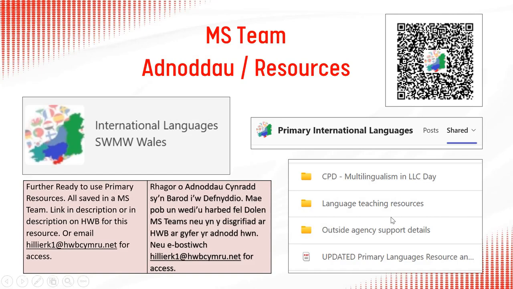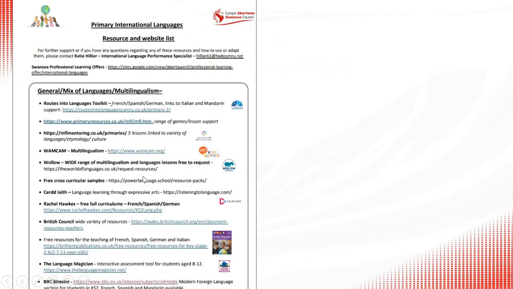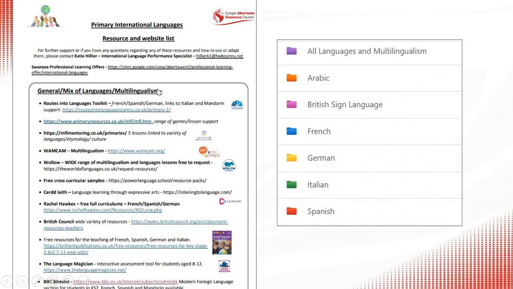So as I mentioned, there's future videos coming, which I'll mention again and what those are. But as well as that, there is a full list here. This is just a snapshot of it that was created last year that has it broken down into sections. If you look at multilingualism resources, Spanish, French, German, Mandarin, whatever it is, there's loads of links there.